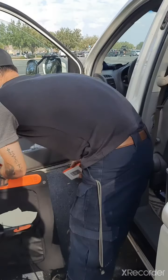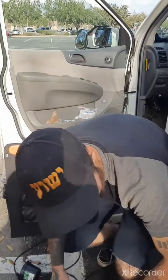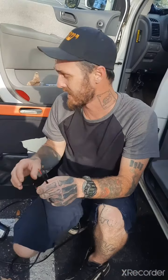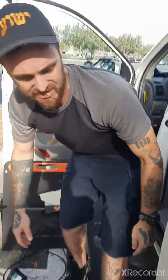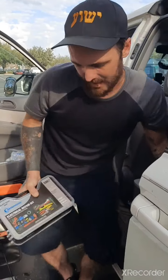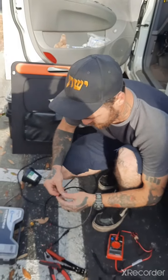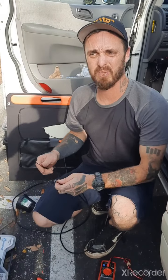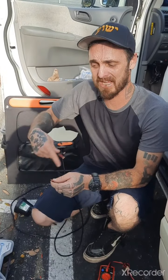So it was broke — what was the problem? The two wires on the inside — the positive was not connected to the circuit board in here. It had broken out somehow, or the factory didn't hook it up. I don't think this ever worked. And then to fix it, I stripped a little bit more wire so we had some leeway room, put the wire where it's supposed to be, glued it on there with the solder, and taped it shut. Amen, that's it!